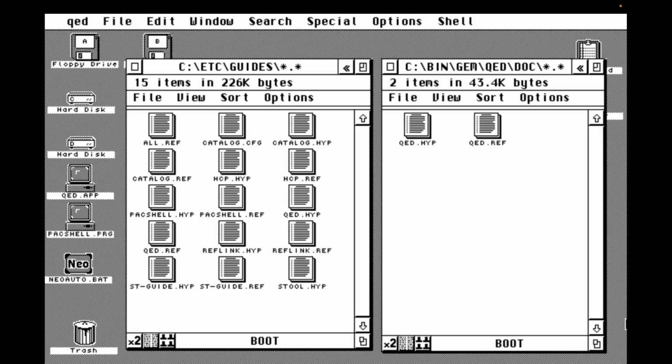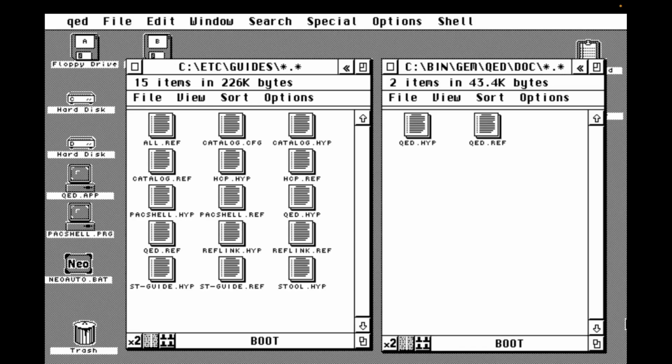We've achieved quite a bit in this video so far, and I think it's about time to call a halt because I don't like videos that go on too long. I'm going to do a part 2 of this. So today we've installed ST Guide, which means we set up our file system. We created etc. We moved things into bin files, into the guide files. We got everything up. We edited the inf file for the ST Guide accessory, and we got it all up and running. So then we ran stool, which created our catalog file.